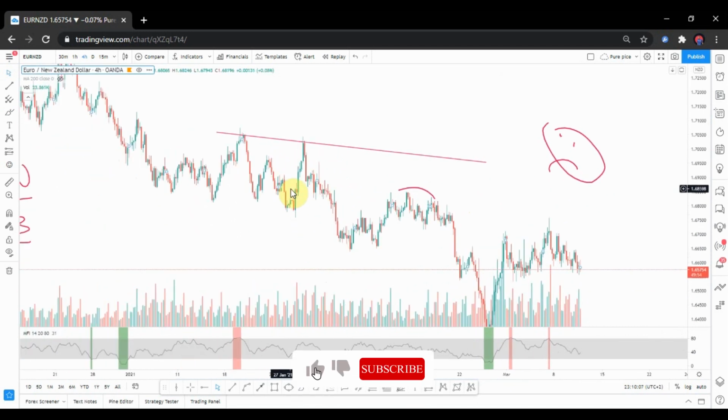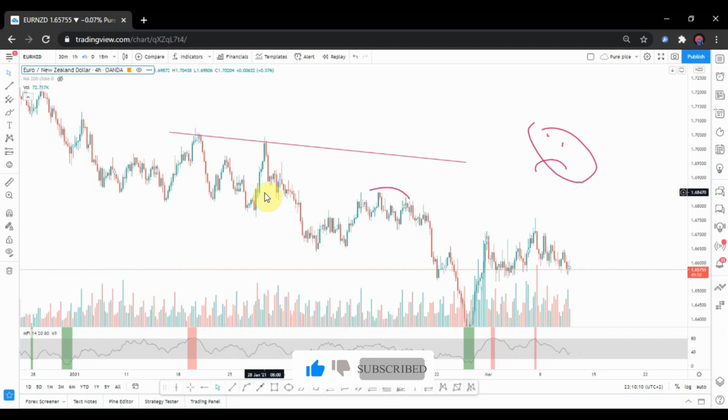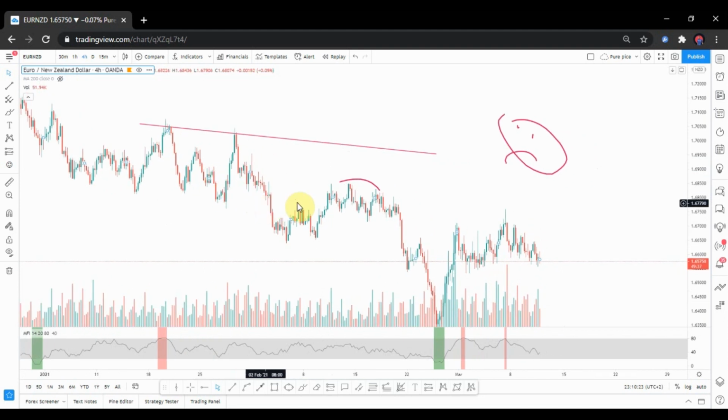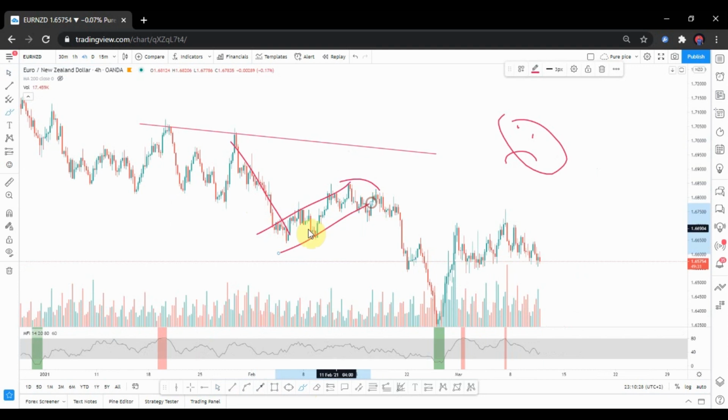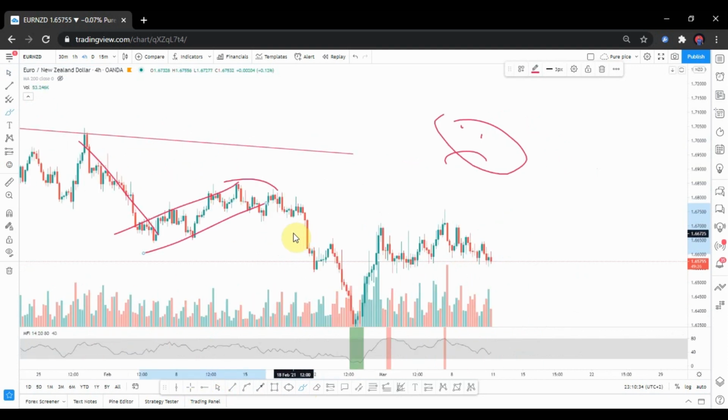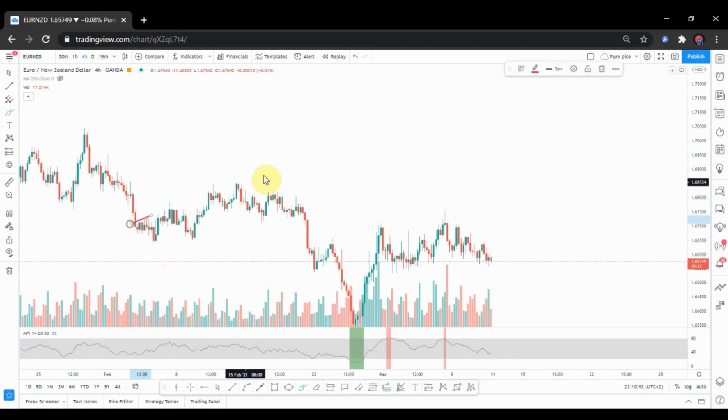So what you should be looking for, in an uptrend, is a discount. In a downtrend, you should be looking for an increase in the price, and then focusing on that increase being broken. For an example here, you can see that we had an impulsive wave and then boom, a corrective wave, which was in the form of a pattern, because that's how corrective waves approach. They're always in the form of patterns or in the form of a certain market flow. So here you can see that it was in the form of some sort of an ascending channel, né?